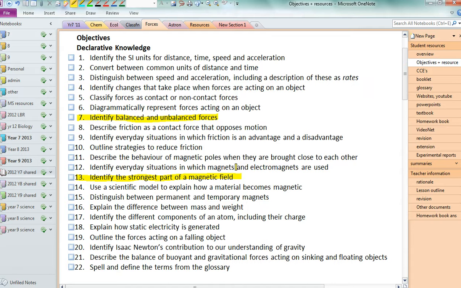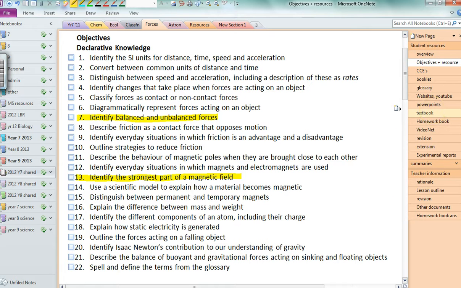So the self-directed learning approach allows students to choose the learning style that suits them the best, and it allows the teacher to spend more time with the students that actually need it to cover the core information. That's not to say you're ignoring the better students, because they can also go into extension topics, and they could have other activities in there as well. So this is one approach to the self-directed learning task with the unit set up over here on the right, as I've discussed in previous clips.